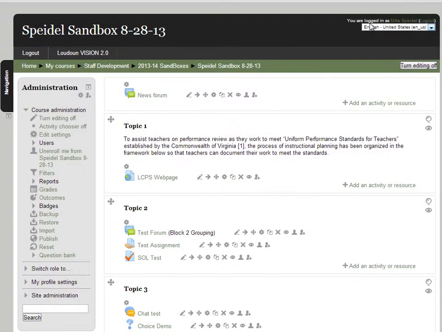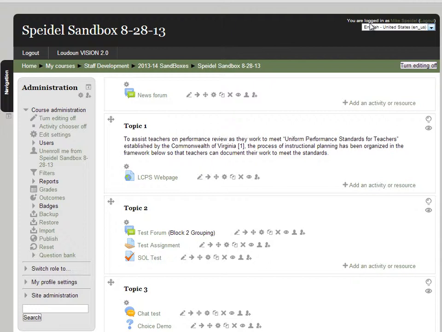In this video, I'm going to show you how we can set up completion tracking. Completion tracking, as shown in the previous video, lets you hide content until a student hits a certain standard or does certain things, and once they hit that threshold, more content will be available for them.